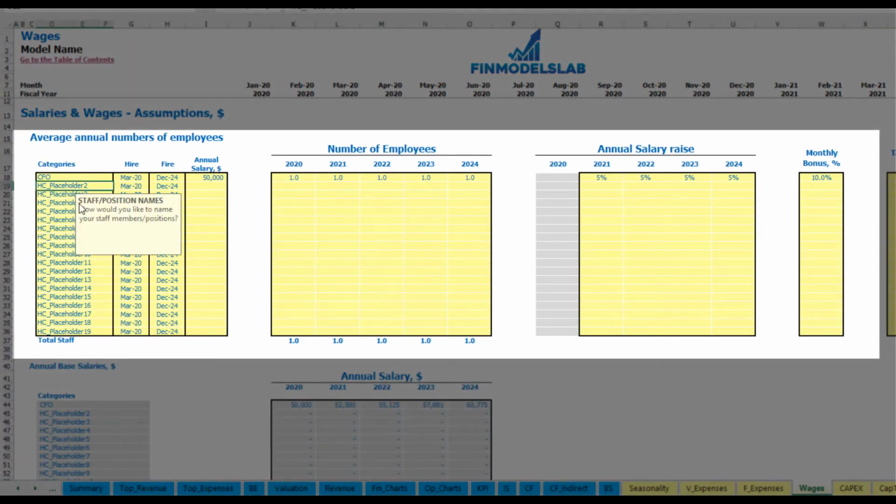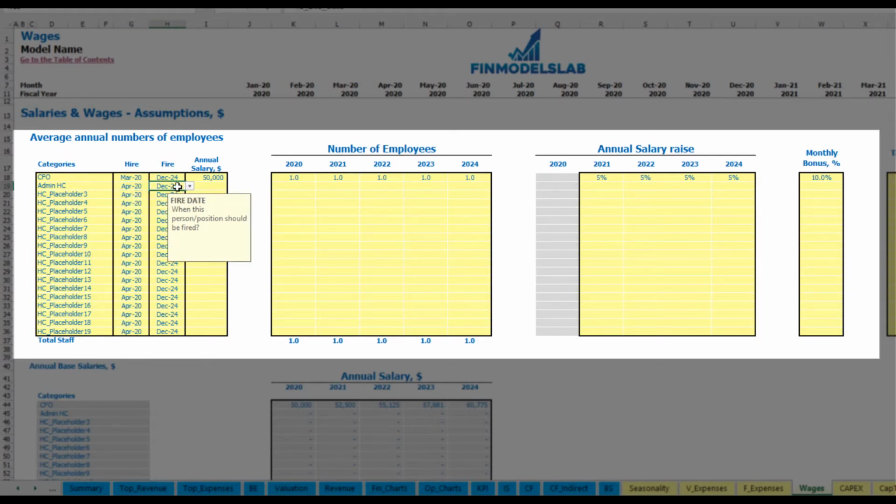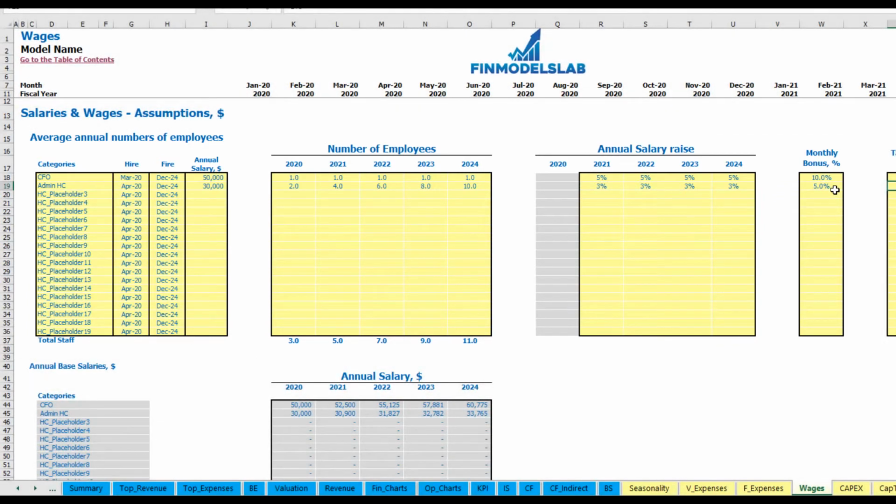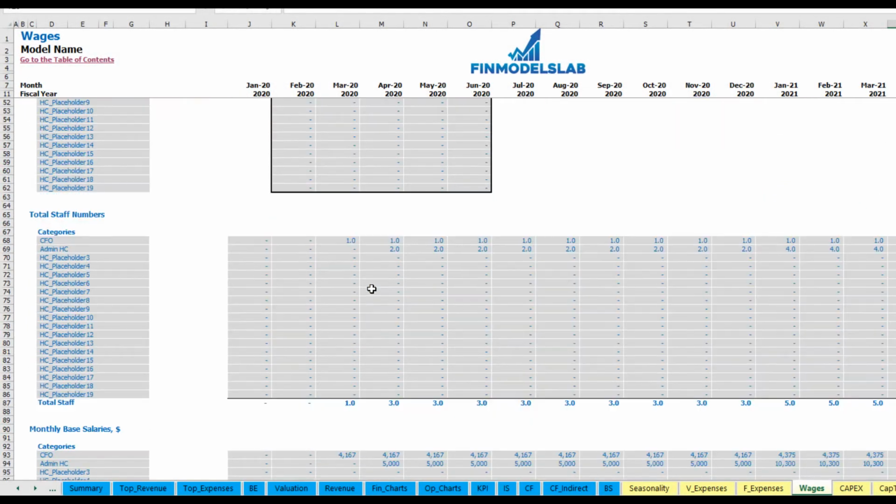Another option, let it be admin account, which will start in April and grow till the end of the model with an annual salary of $30,000. Let it be in year number 1, 2, then 4, 6, 8, and 10 headcounts, 3% of annual salary growth, 5% of monthly bonus, and 5% of payroll tax rate.